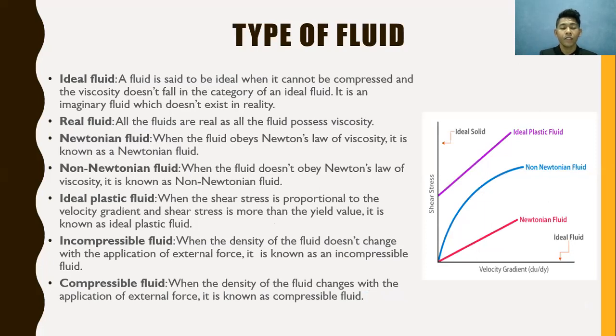For the last slide of my presentation today, I would like to tell about types of fluid. There are 7 types of fluid that you should know, but I will not go into detail. So the first one is ideal fluid, real fluid, Newtonian fluid, non-Newtonian fluid, ideal plastic fluid, incompressible fluid, and the lastly is compressible fluid.